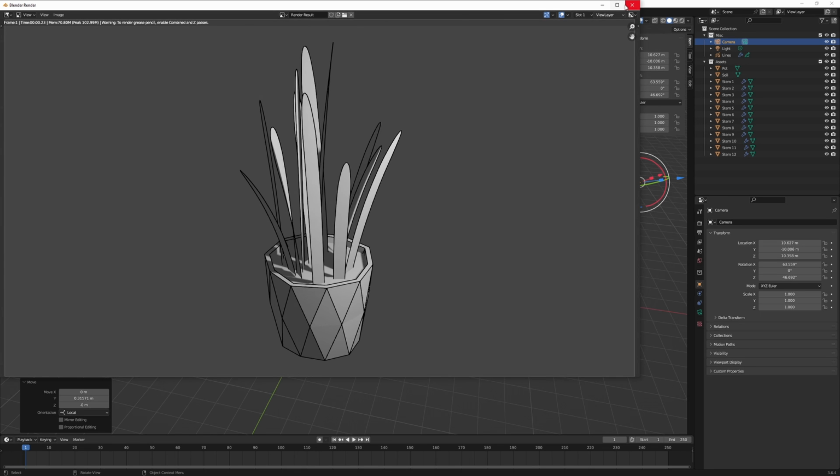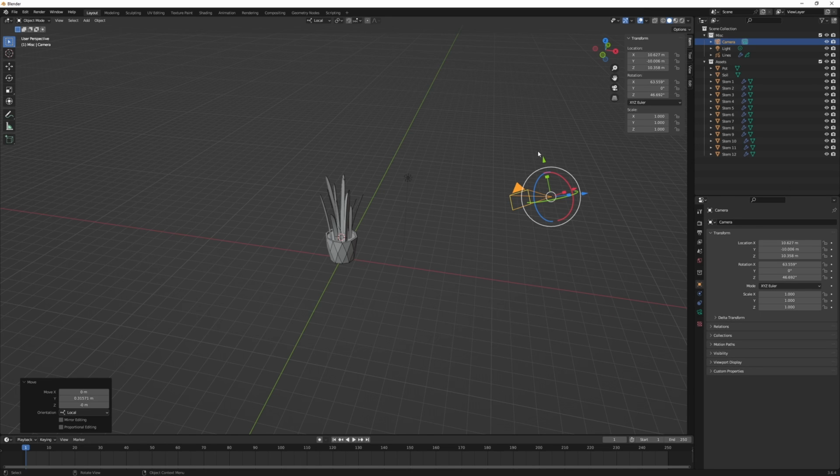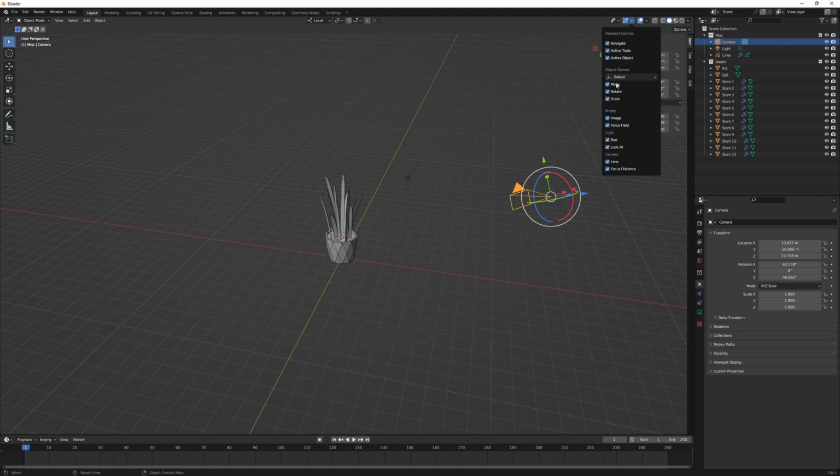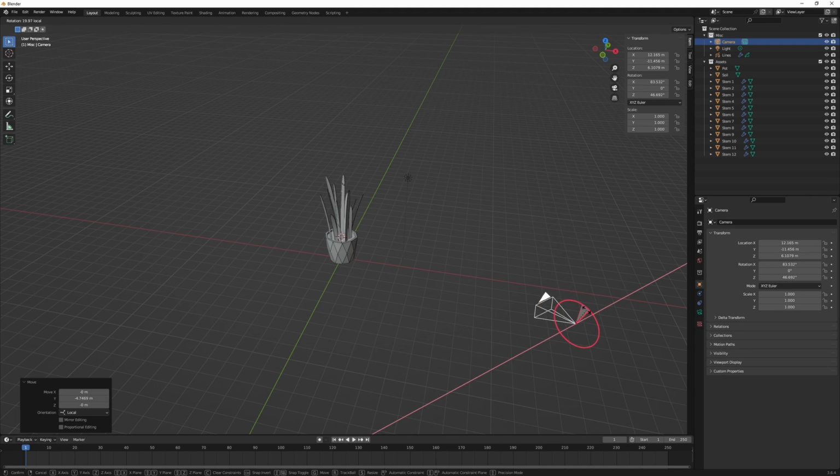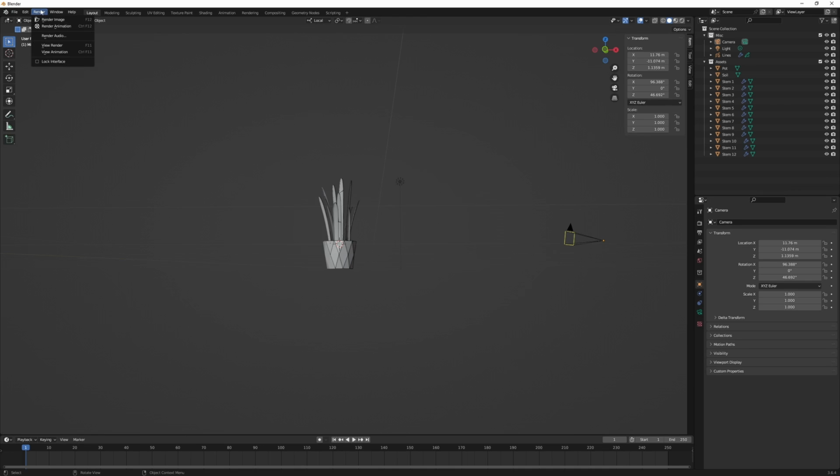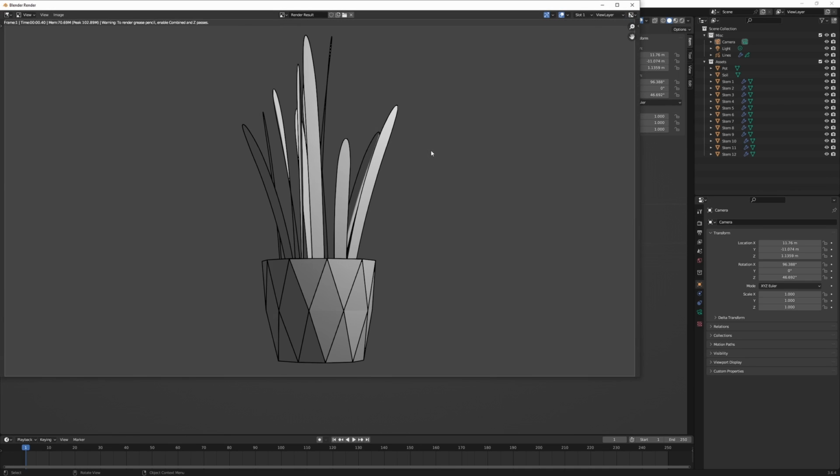Okay, so I just rendered that and that's what it looks like. I think it looks pretty good. I want to change the view for my camera though. So I'm going to click it and I've got my gizmos enabled right here. I'll bring this down. So let me render that one more time.